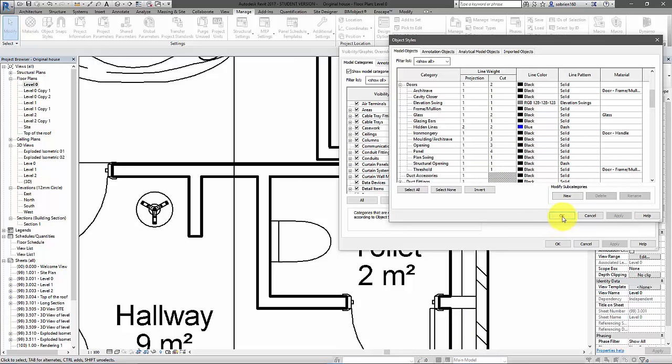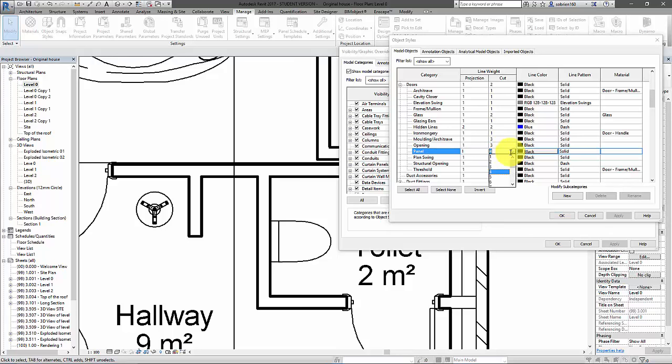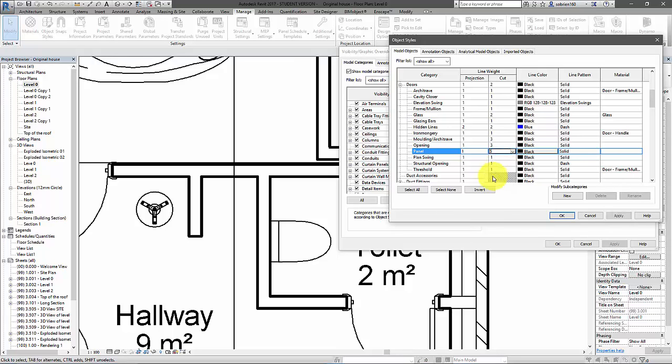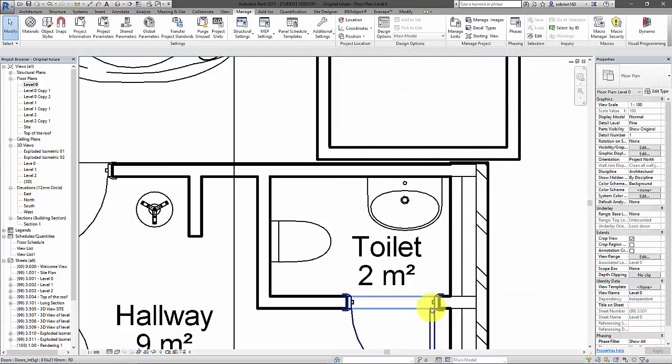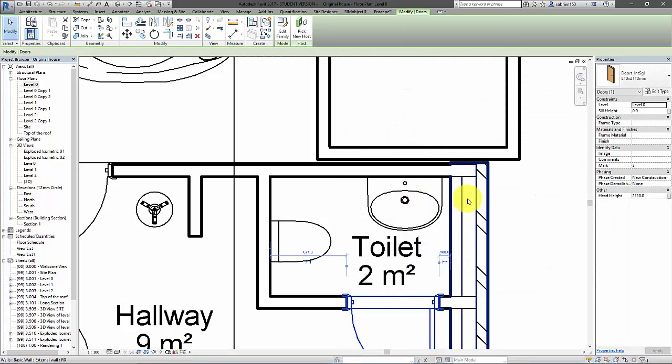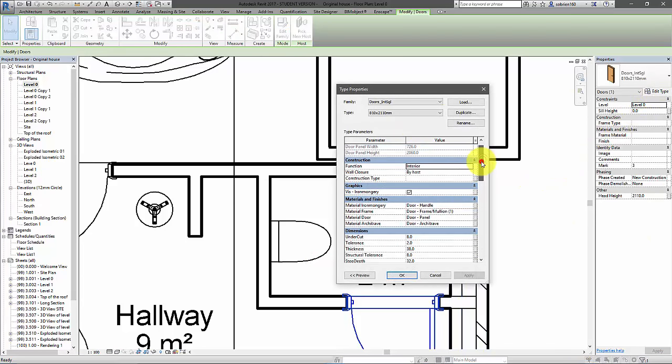So, where did I do that? Panel 4, plan swing 1, structural, holding architecture. The other thing to be concerned about is whether the person who's made the actual family has also used the same principle.